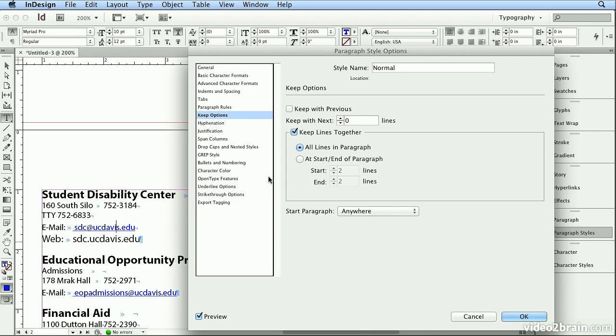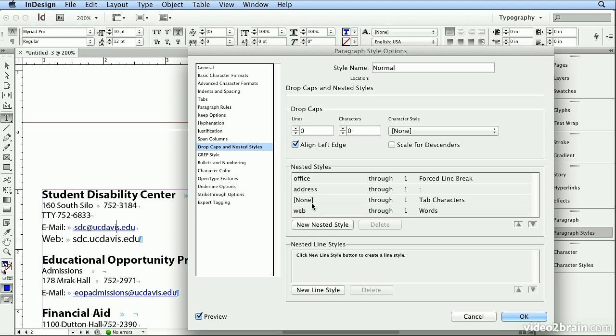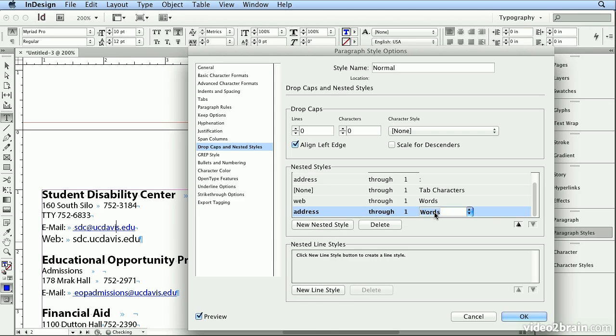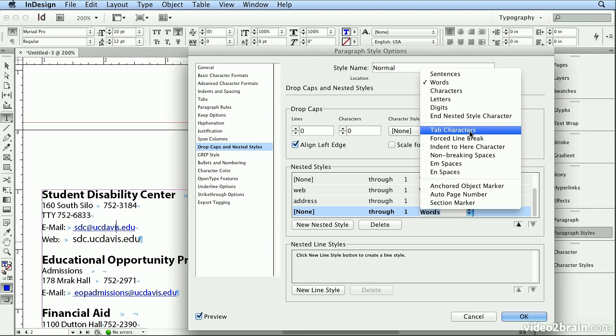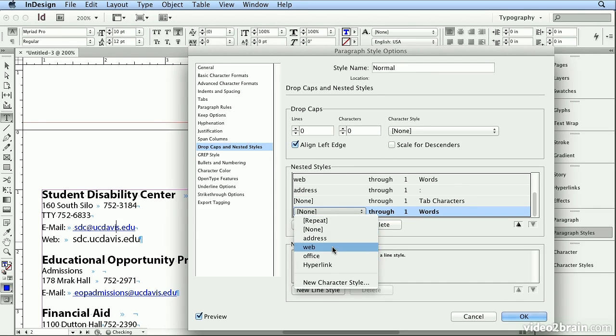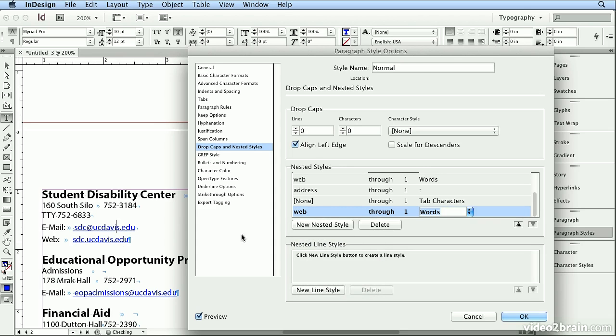Then I'll choose Drop Caps and Nested Styles and make it do new nested style of the Address through 1, colon. Then new nested style of None through 1, tab character, so I don't get an underline. And finally, new nested style of Web through 1 word, and that kicked in.